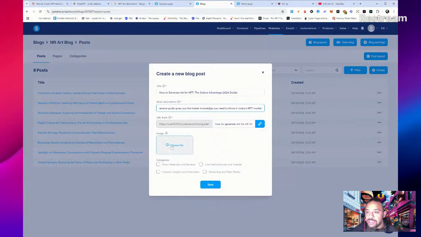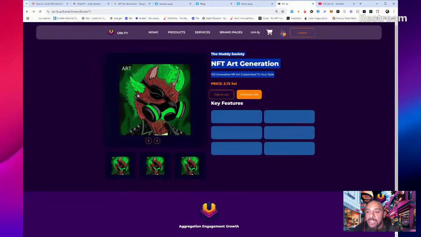And then we will choose an image. Now, you could obviously use AI to generate your image, but again, to keep it super simple, super easy, we're going to screenshot the actual product image. But I would actually go to town on that, make a real effort and make that incredible. Base it around creating NFT art. Again, work through Midjourney. If you want me to do a lesson on that, I can. So use Midjourney. You get some free iterations.